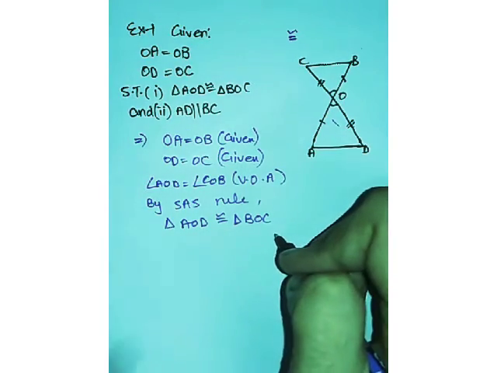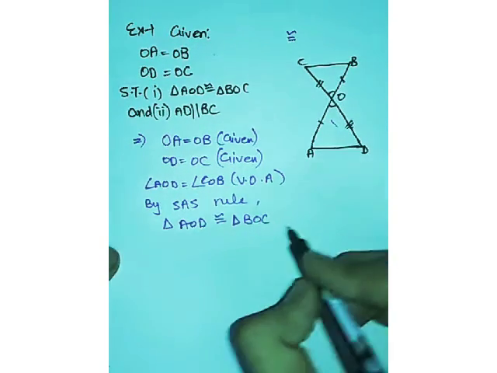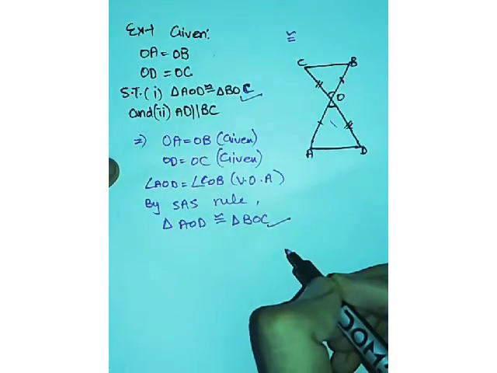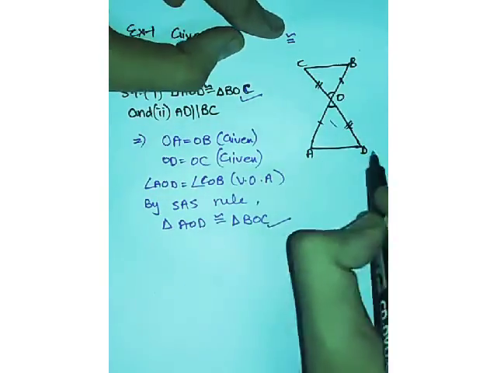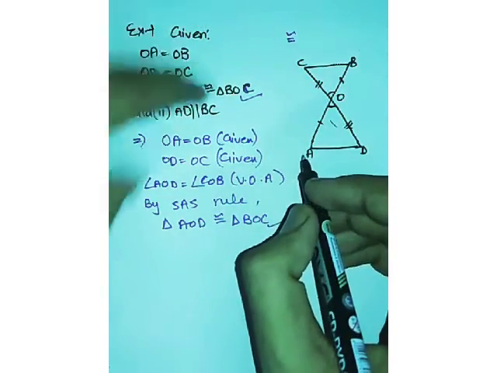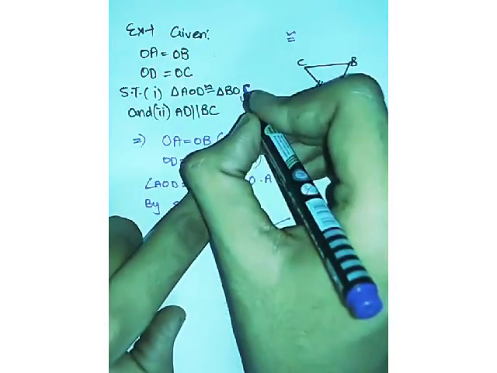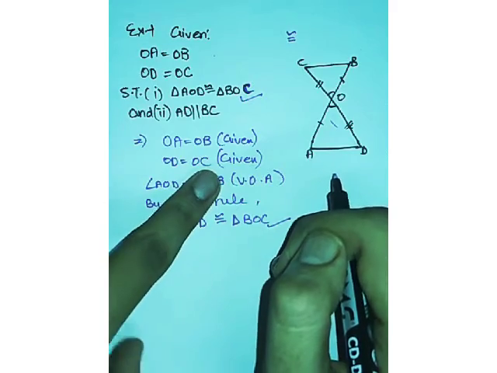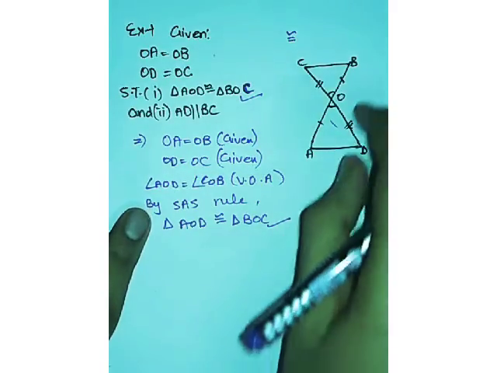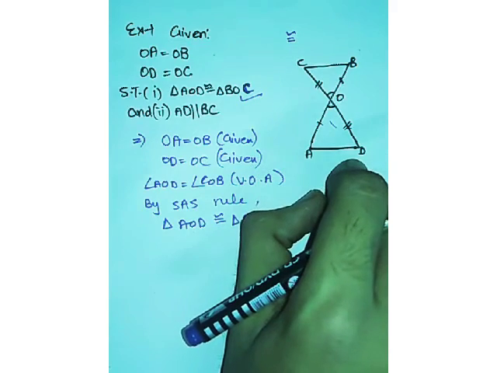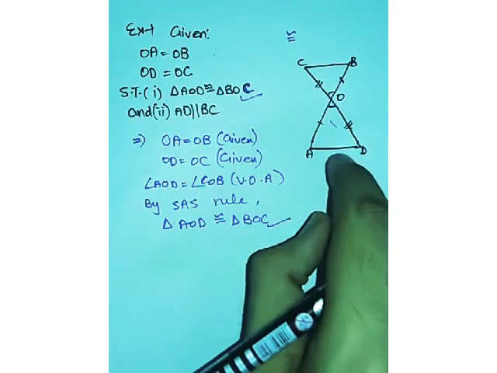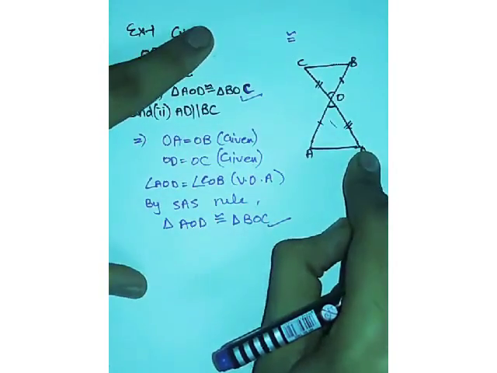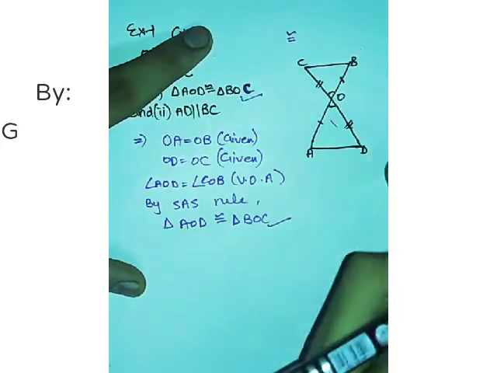Now these both triangles are congruent to each other, and this is how we have proven our very first part, correct? Now we have to prove that AD is parallel to BC. To prove this, you must know some of the concepts of the lines and angles chapter. The videos of lines and angles are already made, and you can watch the video which includes the concepts of parallel lines. The link is given in the description. You can go on that link and watch that video first to clear your concepts related to parallel lines. So that is why this will be easy for you to understand then.